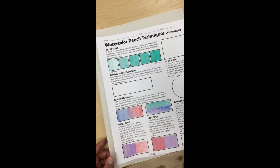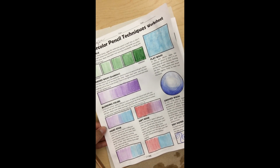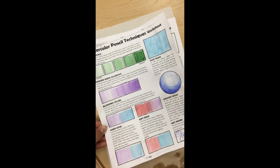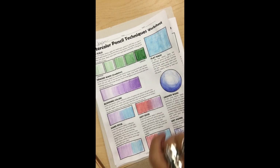Okay? I'm not going to do the whole rest of this for you. I think you get the idea to start. This is a finished version, okay? So you're going to try to create a graded wash where you're trying to create form with a sphere. And flat wash is just one color. There's very few places you would just use flat wash. And then wet paper is where you'd get your paper wet first and then go over with watercolor.